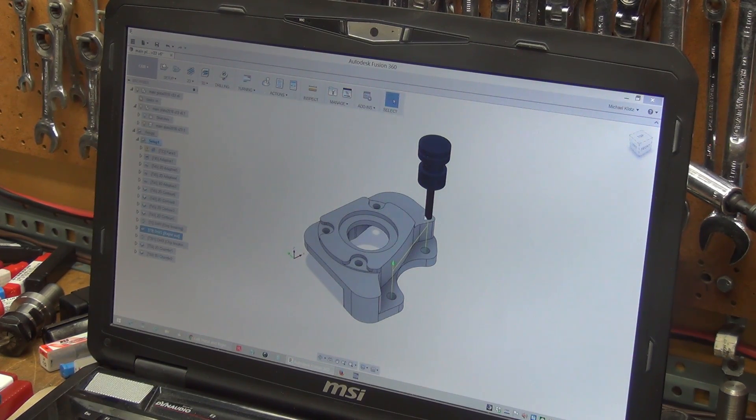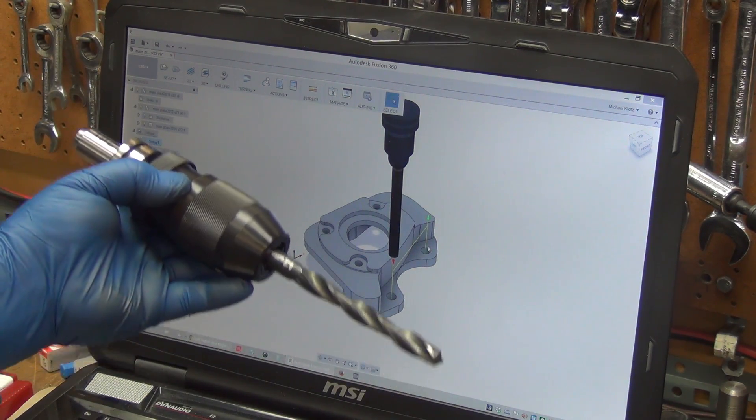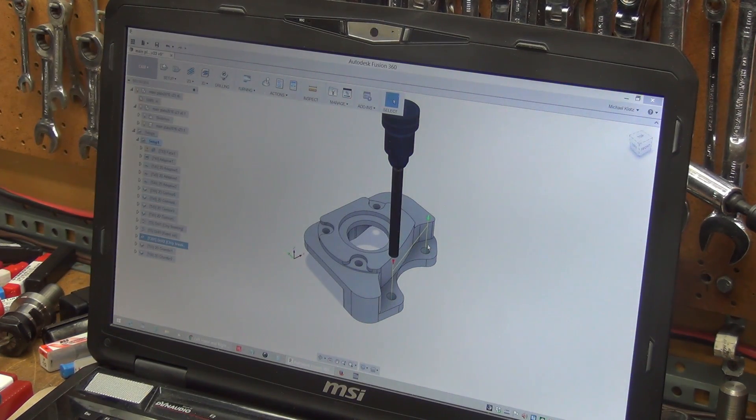My spot drill won't reach down there — it's not long enough — so since this is a stubby drill and pretty rigid, I'm going to drill down 100 to 150 thou to give a nice pocket for the 12-millimeter drill bit to drop into. The 12 mil is going to be in a drill chuck, which is pretty long, and it's a full-length jobber drill bit — so there's a huge amount of length there. That's exactly why I wanted to spot it and make a nice big pocket with that 3/8. The 3/8 is a 135-degree split point and the 12mm is 118 — if it were the other way around it probably would have been better, but this ought to work fine.